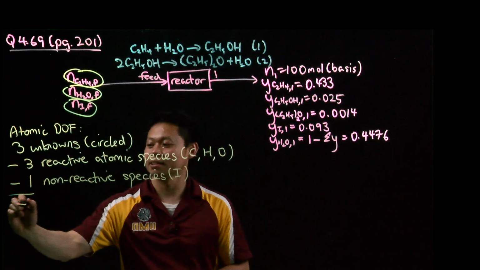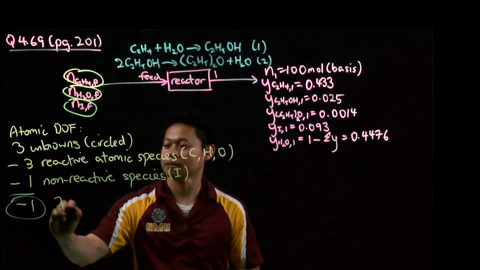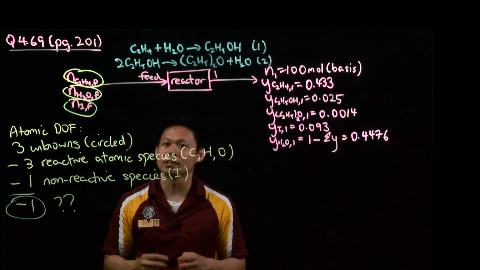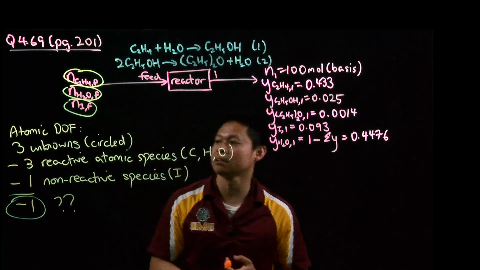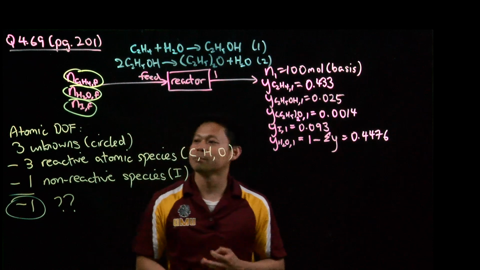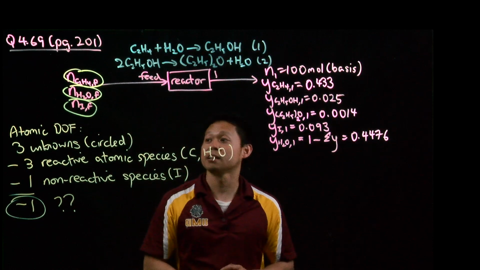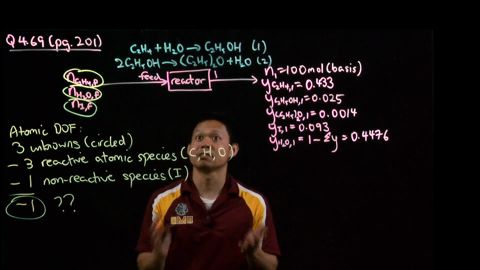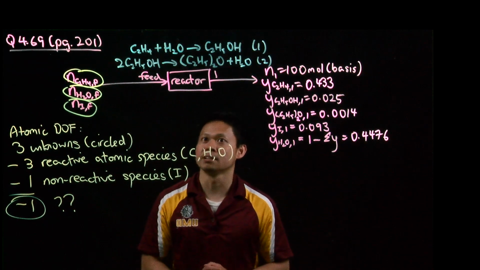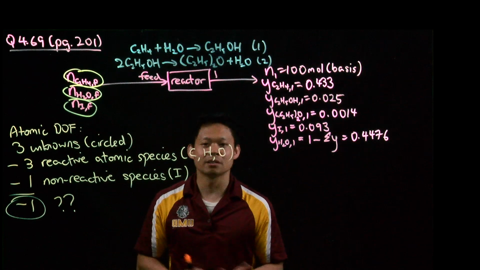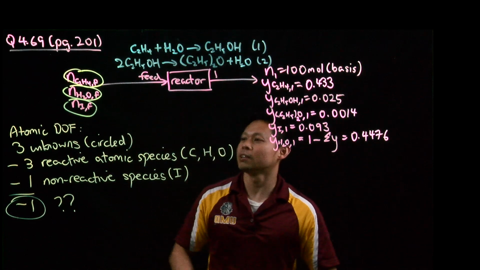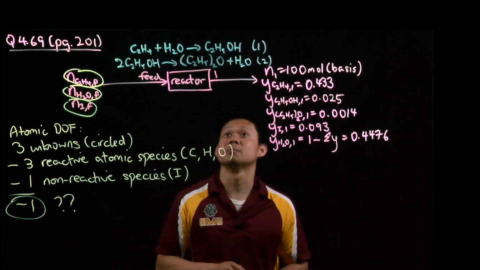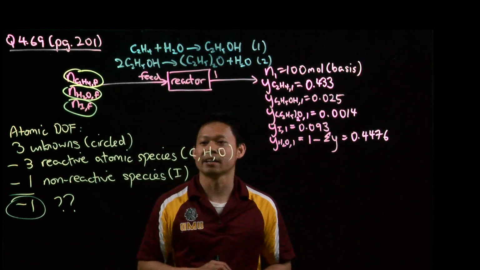And suddenly you realize we have a weird degree of freedom here, which gives us a -1. That's number 1, inconsistent with our molecular species degree of freedom. And number 2, typically when you see a negative degree of freedom, you are talking about a system that's overspecified. So you have some inconsistencies going on in this system. So what is going on down here? It turns out that in terms of atomic degree of freedom, this is usually the one that will give problems because the balances are not as obvious.